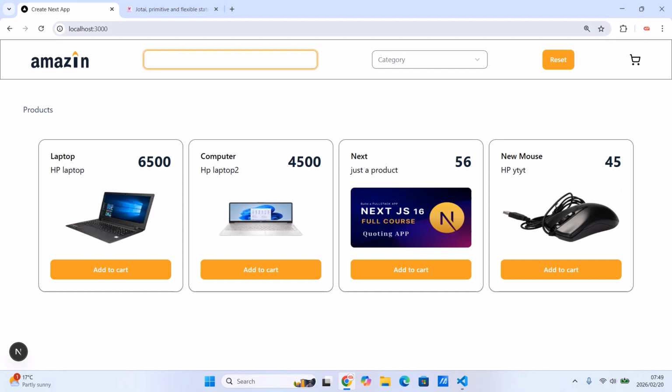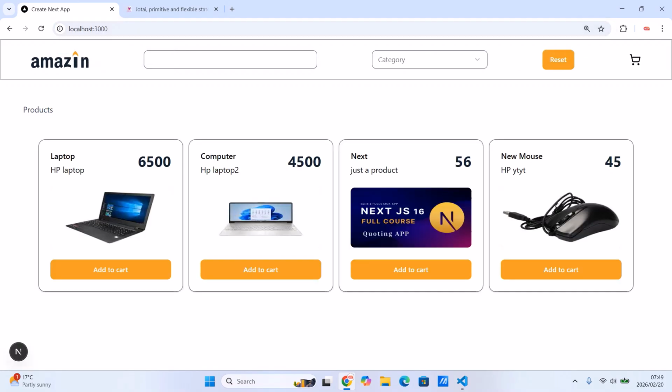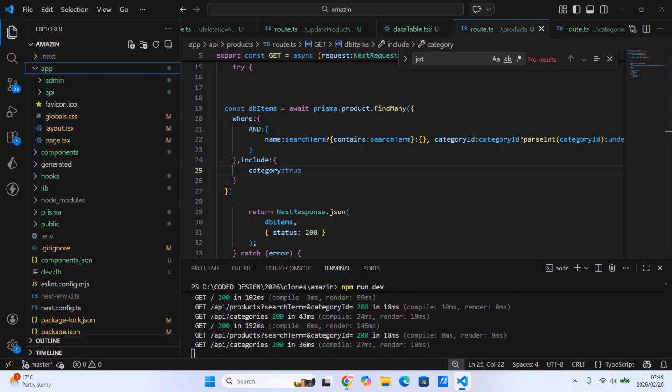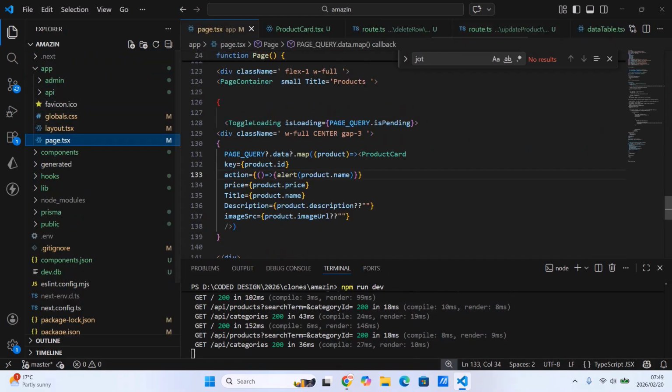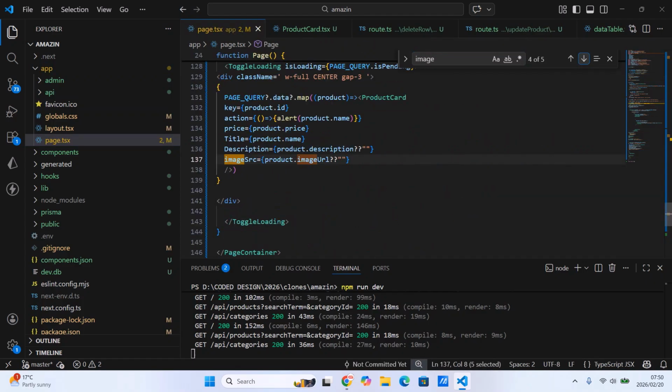Okay, I can see it now. I want to remove this orange color on the image. Let me show you again. Okay, on the image, but I hope you notice that there is a flickering orange color there. So we need to go to this component, sorry, to this page. Let's quickly do that, and then let me look for image.